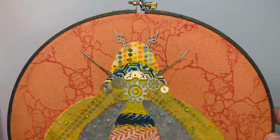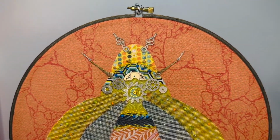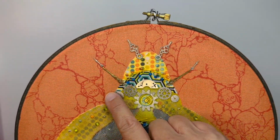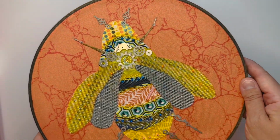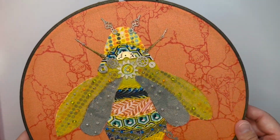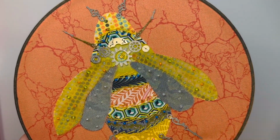So I always suggest, don't just stick with the fabric section of a store or the bead section. Look around, because in the paper crafting section, you can find really cool pieces that you can add to your embroidery works. And so with this one, I just made the legs and part of the body and pieces of the bee with these lightweight metal scrapbooking pieces.